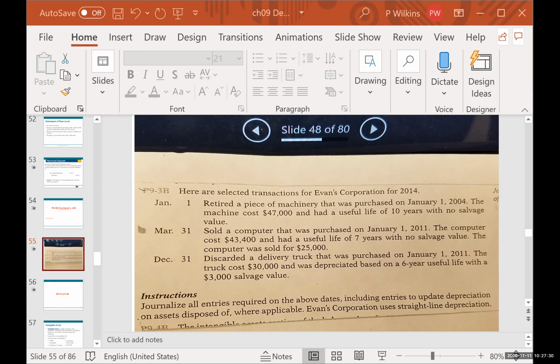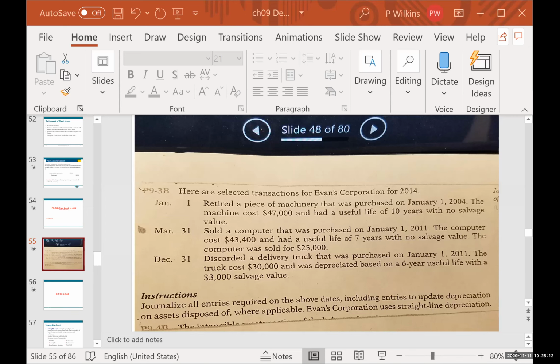If there's no gap in time, it means it's current and there's no entry. If there is a gap in time, then you have to bring the depreciation current. Now, this is going to seem kind of tedious, but this is the way that you're going to figure out if it's current or not. Okay, this is kind of the process that you're going to go through to figure out if it's current or not. Okay, so we're going to start with the purchase date. And we bought this on January 1, 2004. Okay, that's in the problem. January 1, 2004.